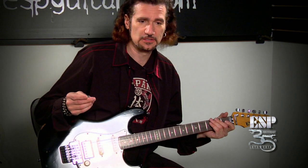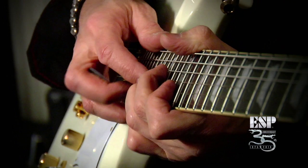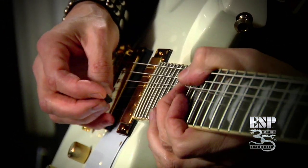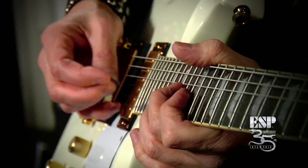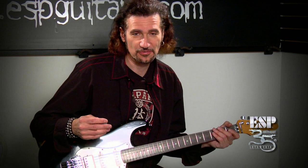Now, there's some great players out there who do sweep picking and various techniques to do some of the modern shred things. I'm really more of a blues-based guitarist, based on things that the Beatles and Led Zeppelin and, of course, Kiss is known for. So don't be looking for me for that kind of information.